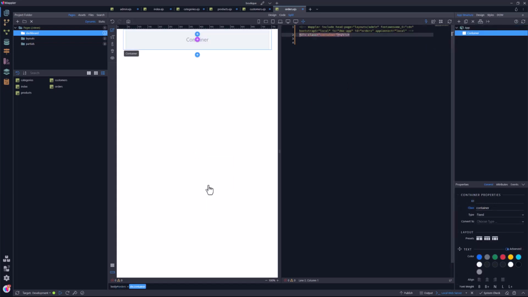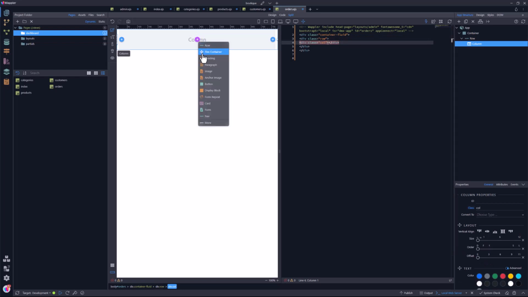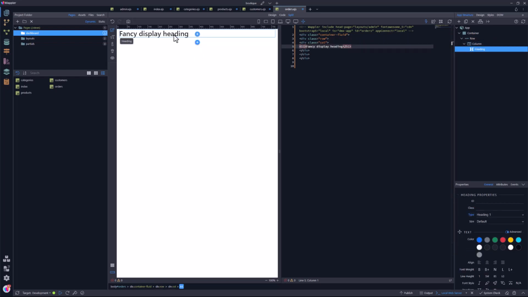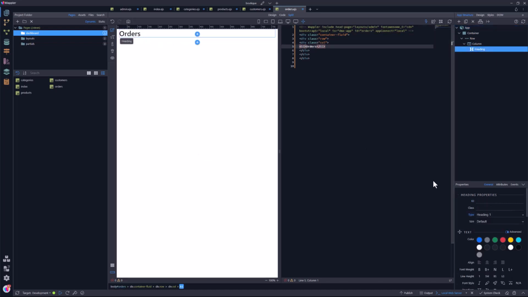For each page I add a fluid container. Inside the container, a row and a column. Inside the column, a heading. The default heading text is changed to the name of the file. I make this an H2, simply because I will be creating an H1 in the admin layout page.